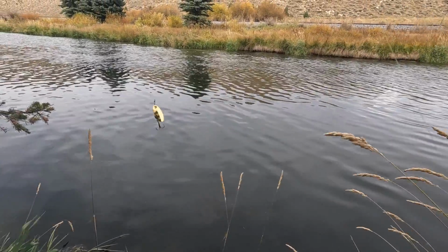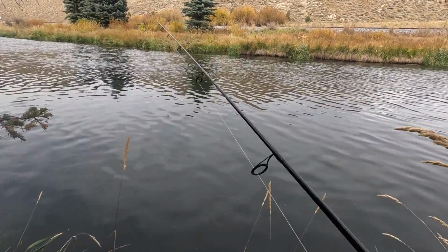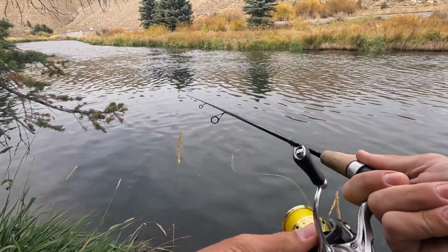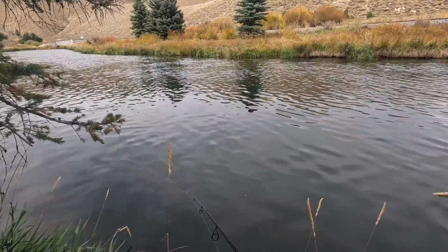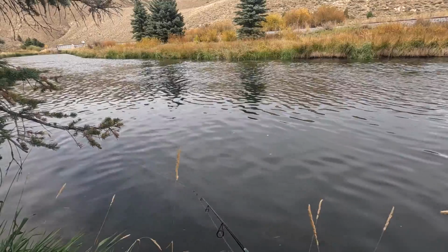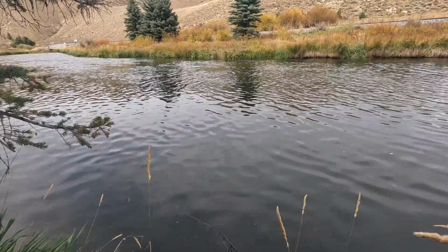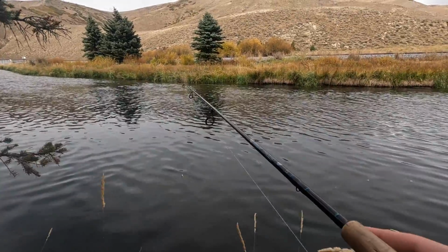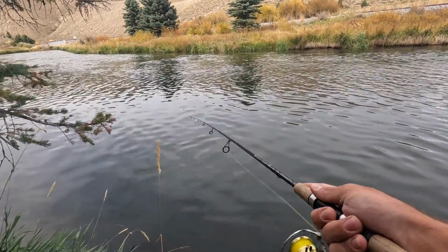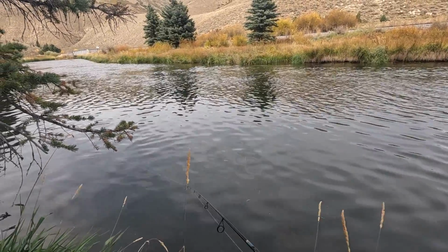All right, we're going back. This is where I caught one, and then I missed the big one. I only took it off because I wanted to switch it up and see if that big one would bite a different lure. But he didn't. So yeah, we've got it back on because this is what was working. It's a big river, but with the heavier lures, there's a lot of these weeds that are kind of just flowing with the current, and the heavier lures get stuck up in them, but this little Panther goes right over them. Sometimes I'll get weeds, but it does better than the other ones I was using.